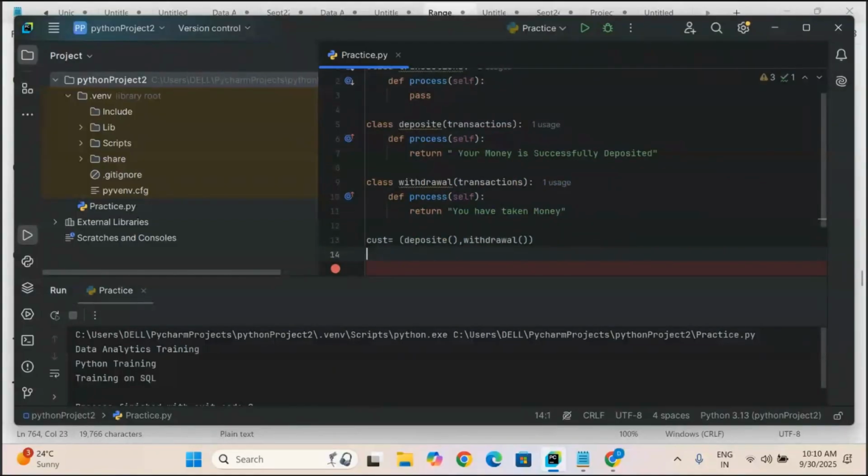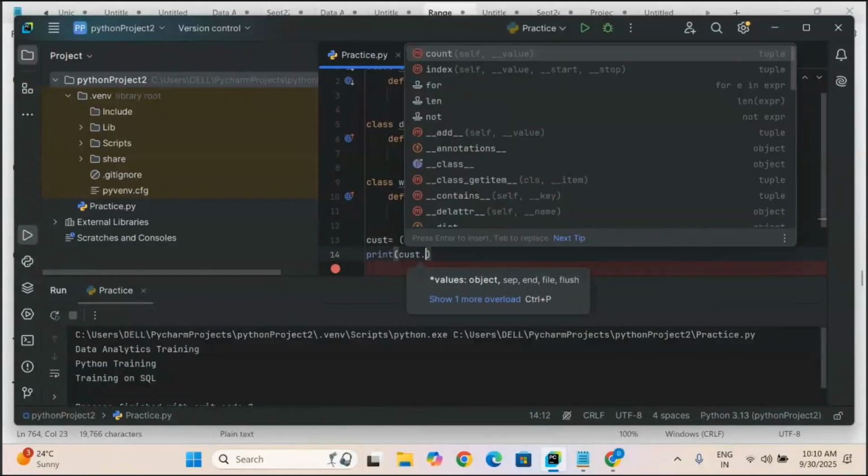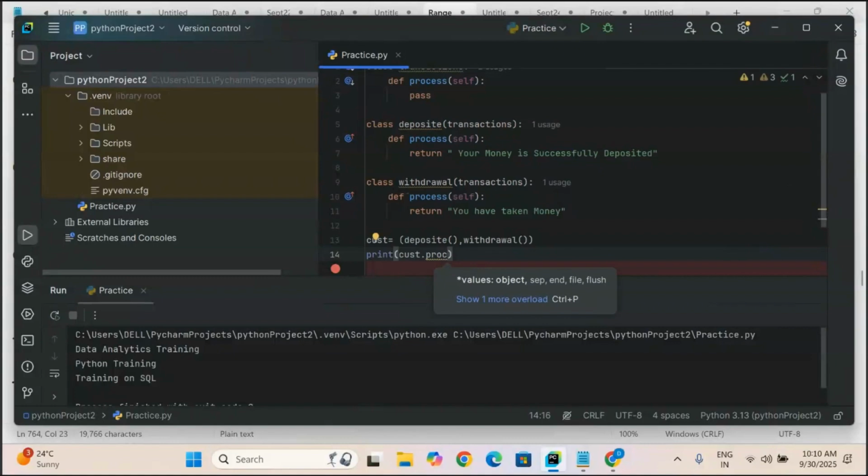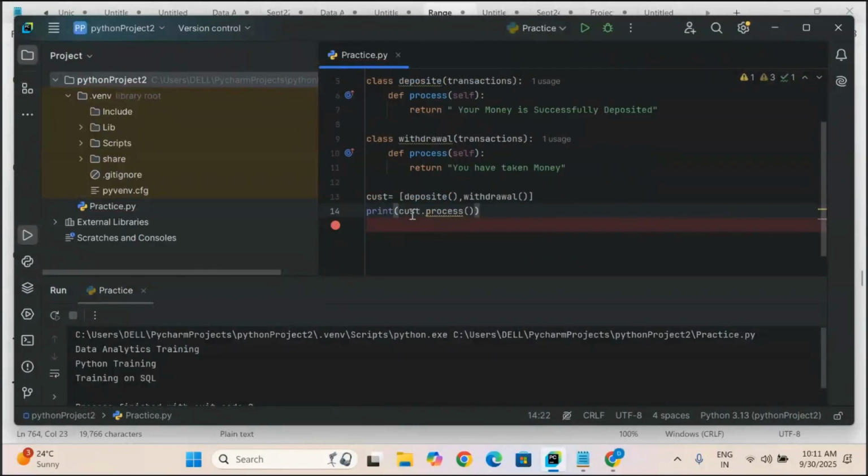Now let me go and print it. My print of, just to give customer dot process. So this is giving the list. What is happening?